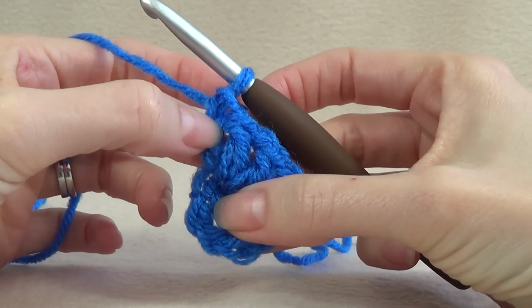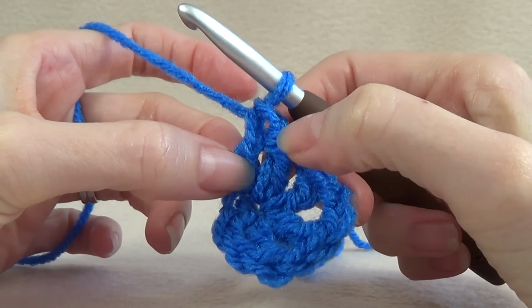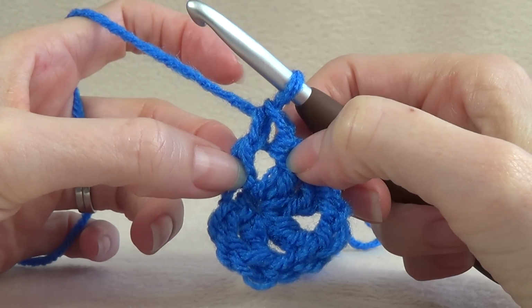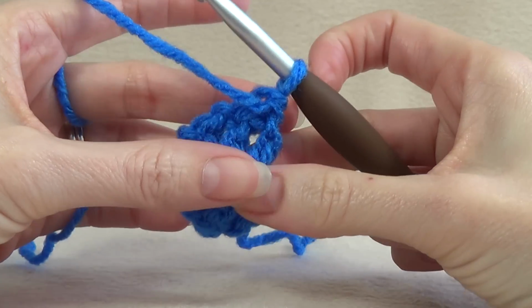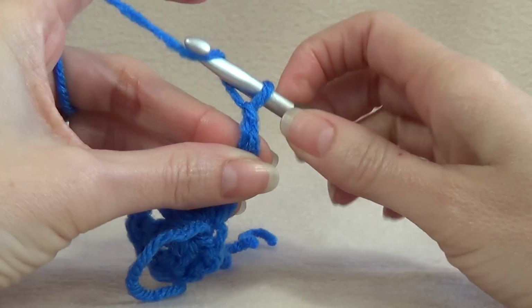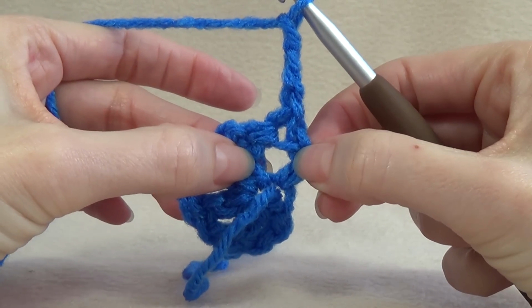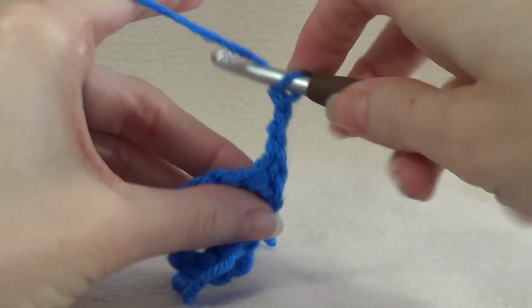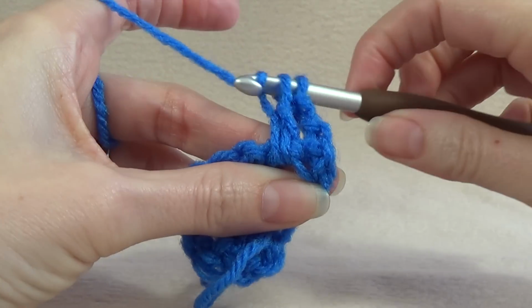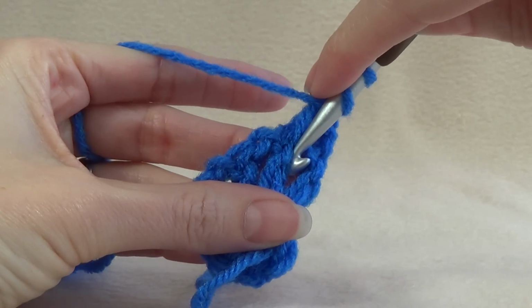When we start our next row, what we do is we work into the space between this stitch here and that stitch there. So the second last and the last stitch of the row, that's where we go into. So first of all, we want to turn our work. We're going to chain 3. This counts as the first double crochet. So into that space between the first and the second stitches, we're going to yarn over and work a double crochet. We're going to chain 1 and double crochet into that same stitch.